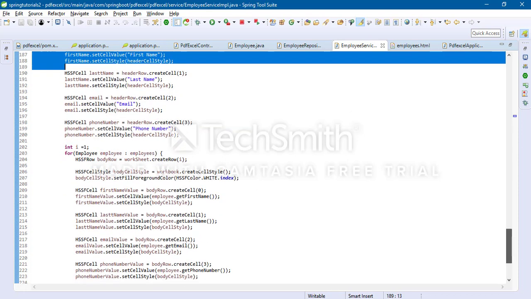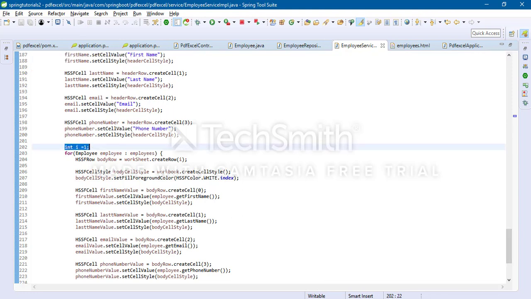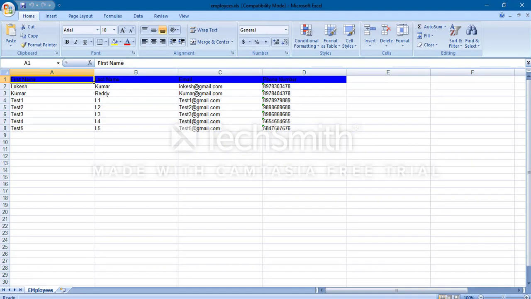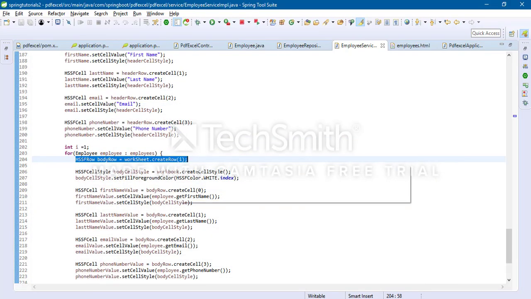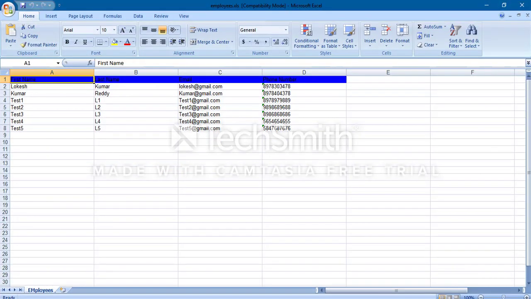Next I am going to the next row. First row is 0, second row is 1. That's why I am taking i equal to 1 and passing i here. So the next row is created. For loop is coming the first time, i is equal to 1 now. After that, same thing, I am creating cell of 0, cell of 1, 2, 3. So these all are the cells.